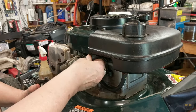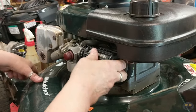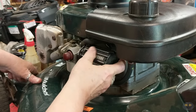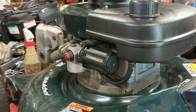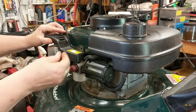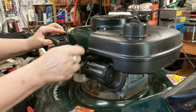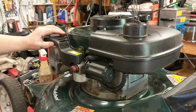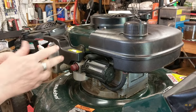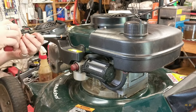Put the breather tube back on there — this square tab goes in that little slot right there. Make sure they all align, get a quarter turn, make sure it's snug. Get the little shroud going on top. Can't stress this enough: start stuff by hand, get all your screws started, don't cross-thread anything. This is thin sheet metal, so don't over-torque these — just snug.